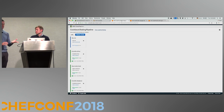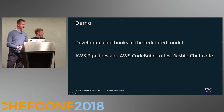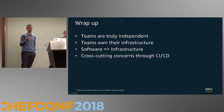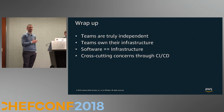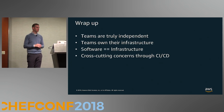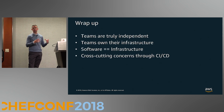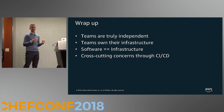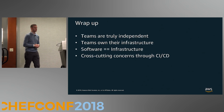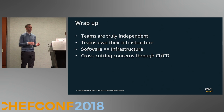Okay. Cool. While we wait for that, we can quickly wrap up and see if there are any questions. So what we're trying to show you today is that, at least we believe, if you want to achieve that fast IT, you need to make sure your teams are independent, they have separate ownership and accountability. And that is very important also with the tools, that you give them enough freedom and flexibility. And one way, if you use Chef, is that you can give them their own Chef server installation, but still have that central control.